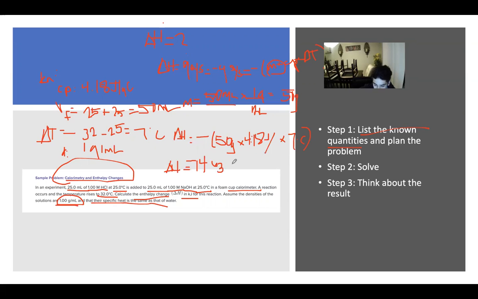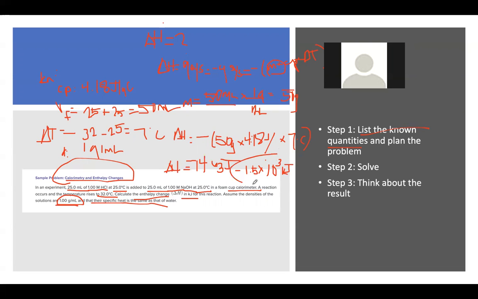Now, if she wanted you to round this or maybe put it in scientific notation, you'd say okay, this is 1.5 times 10 to the 3 joules. And this would be negative, and that would mean that this is an exothermic reaction. Does this make sense? Yeah, it makes sense.